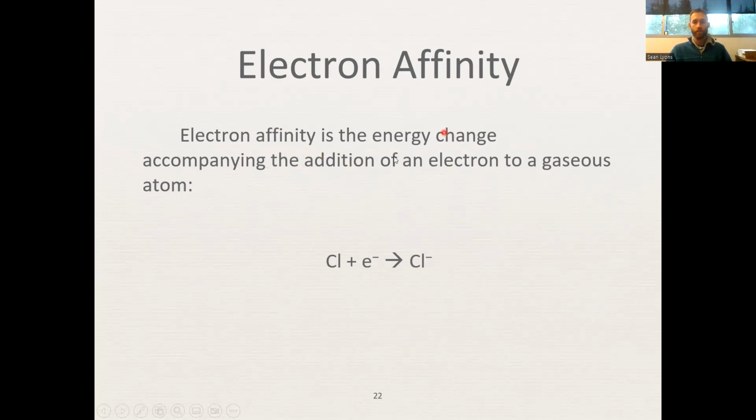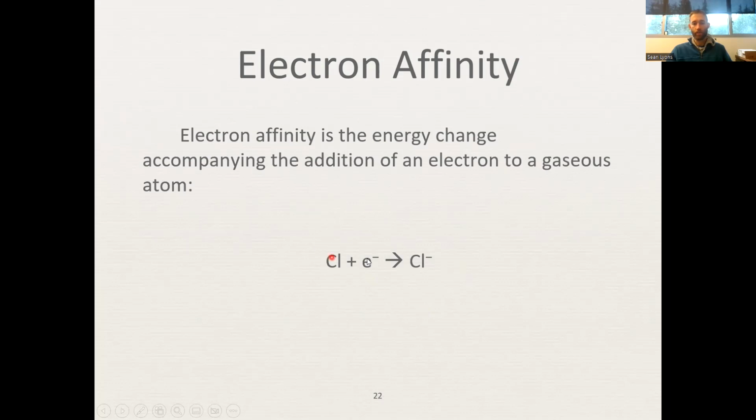Okay, and then electron affinity now is going to be sort of the, I don't want to say the reverse, because electronegativity is the reverse. Electronegativity is the ability of an atom to attract other electrons. This is going to be related to the energy change when an atom takes on one more electron.